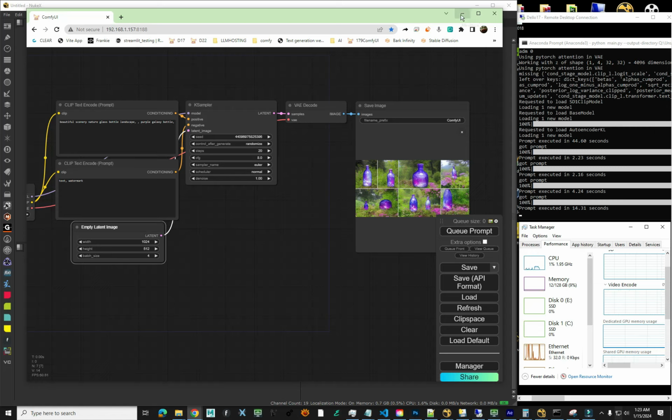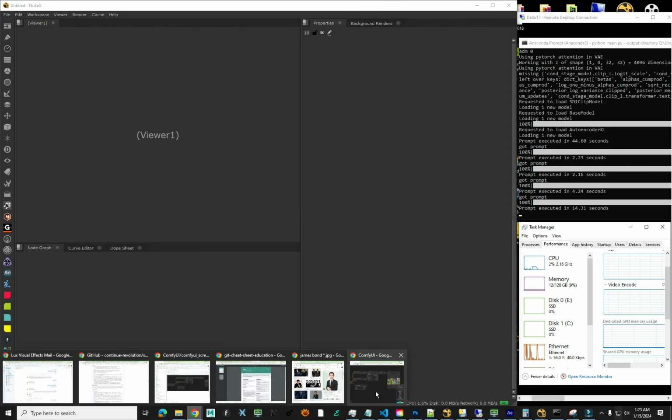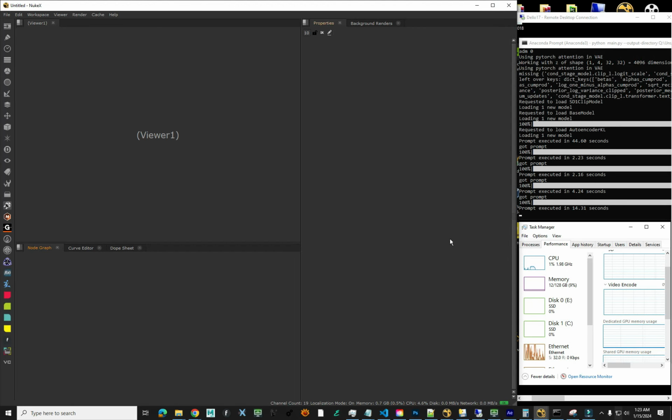So I ended up over the weekend using CoPilot, Nuke CoPilot, to write an interface between Comfy's REST API and Nuke so they could communicate. So I guess without any further ado, let's see how it works.